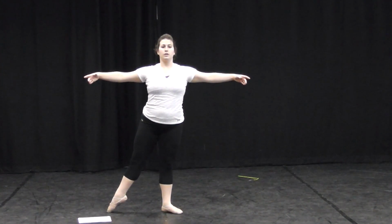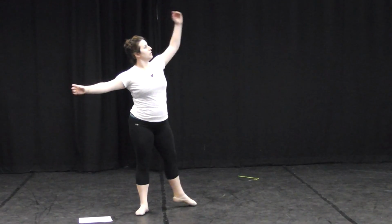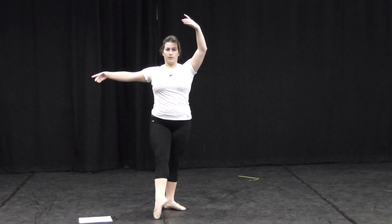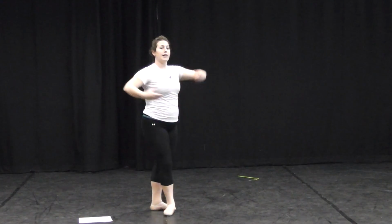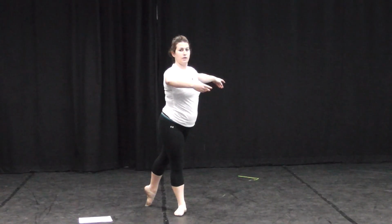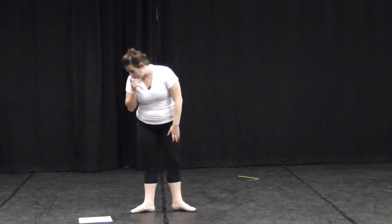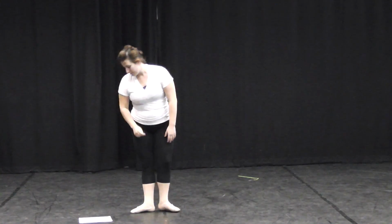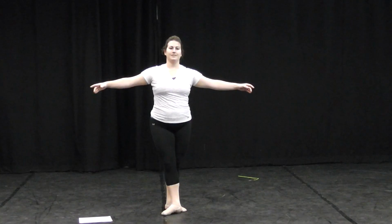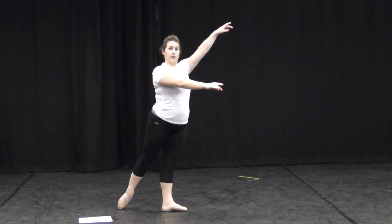À la seconde. Also à la seconde. À la quatrième. Also à la quatrième. Devant, devant, devant, derrière, derrière, derrière.